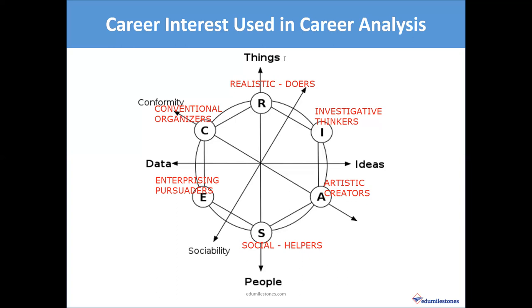But for an architect, as I said, the primary interest is investigative. After the problem statement is arrived at, an architect ideates new ideas, then gets into the hands-on practical. Now, what will be the ideal priority for architects? Investigative, artistic, and realistic. Investigative is the tea, artistic is the milk, and realistic is the sugar to make a complete composition for the particular career. Am I clear? Yeah. The same can be compatible for a research designer who is into a new product design, or a scientist who is into a robotic automation product. First, they derive a problem statement, the need for automation. Then they ideate how it can be done. And then they get into the integration or assembling of the product. Correct?